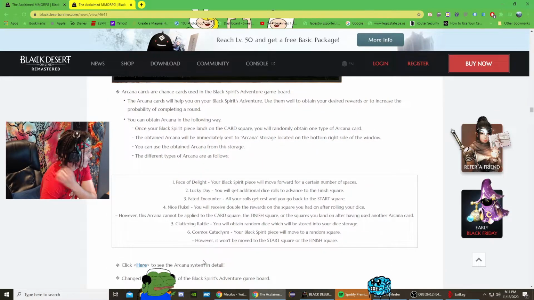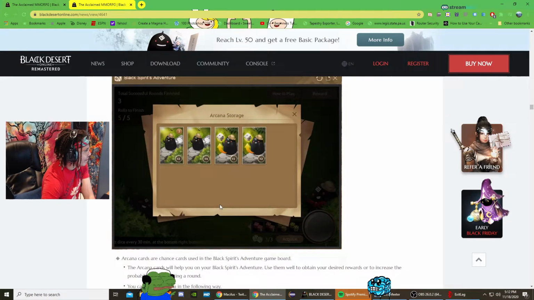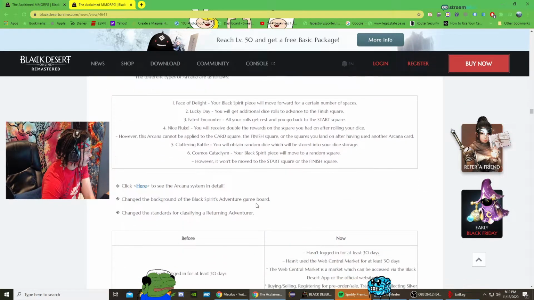That kind of sucks. Nice Fluke. You will receive double the card rewards on the square you landed on after rolling your dice. However, this Arcana cannot be applied to the card square, the finished square, or the squares you land on after having used another Arcana. Clattering Rattle, you will obtain random dice which will be stored in your dice storage. Then Cosmos Cataclysm, your Black Spirit piece will move to a random square. However, it won't be moved to the start. Okay, so that's just some quality of life stuff for the game board, which is really, really nice.